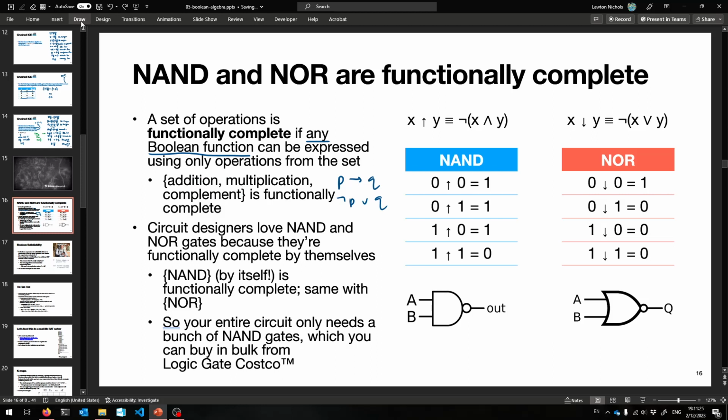We have some extra nice operations now called NAND and NOR. Maybe you've heard the word NAND before if you've ever bought your own CPU or looked into how CPUs work. Circuit designers really love the NAND and the NOR gates because by themselves they are functionally complete. Here is the NAND operation. You can write it with a symbol as an up arrow, and what it does is it does the and first and then the not. It ands the two things and then negates them, and apparently with just those you can compute anything under the sun, because you can kind of see how it makes or if you use De Morgan's law.